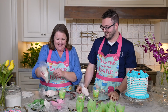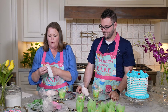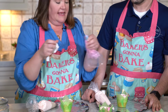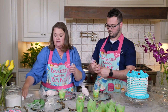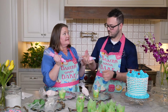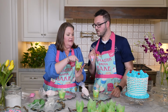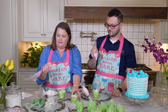We didn't practice. Okay, so these little fun tips, and the one thing that you want to do is just kind of wipe them off in between piping, because then you're going to get a cleaner look. So this has a little design in the tip, and I got these actually at Michael's yesterday. So you're just going to pick up your little tip with your color. Now this is a little bit trickier. You're going to press the flower and pull up at the same time, because this one has these little center stamens. See that? It looks like a little tulip, huh? Yes. So when you pull the bag up, it makes this little flower. So I'm not sure which one I have here.